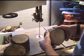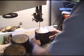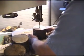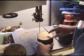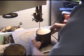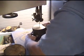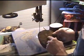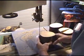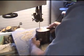Them, we'll look for the pith, and we're going to cut right through the pith, right through the pith. And this one we've got a lot of cracking here, but we'll still come right through the pith.